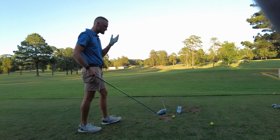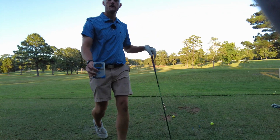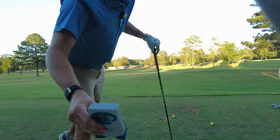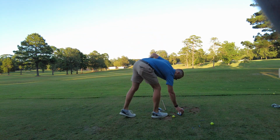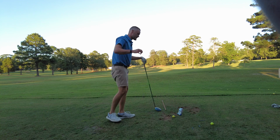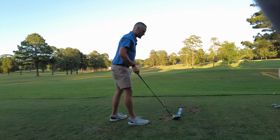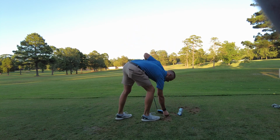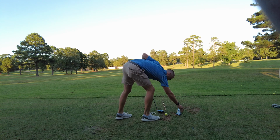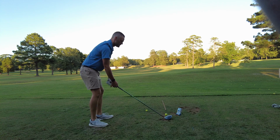130. That's pretty good. Again, the swing radar is measuring the toe of the club, but that's 130. I found this is normally like 4 or 5 miles an hour off, so that could be anywhere from 125 to 127. But that's really what I wanted to do today because this is my first day back in this. So now I'm just going to hit some regular drives and get a good feel.